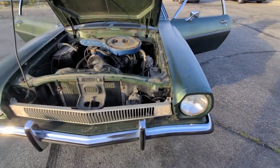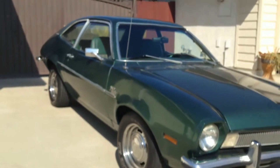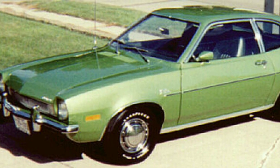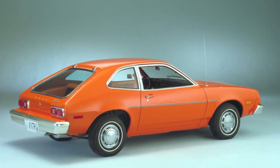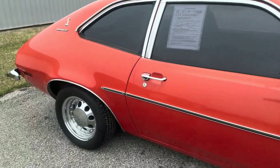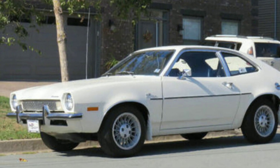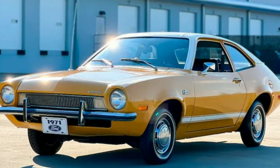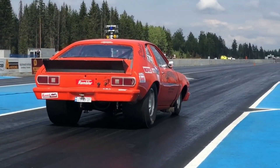The exterior of the Ford Pinto featured a simple yet stylish and aggressive design. Round headlights, initially placed at the front, were later replaced with rectangular ones positioned on either side of the long grille. The car had a long hood, flared fenders with voluminous wheel arches, and a chrome front bumper adorned with characteristic fangs. On the side, the Ford Pinto showcased long doors with shiny moldings along the windows and chrome accents on the doors extending onto the fenders. The attention-grabbing rear of the hatchback featured a large rear window occupying a significant portion of the door, framed by the same shiny border. The rear bumper and taillight trim also stood out with chrome elements.